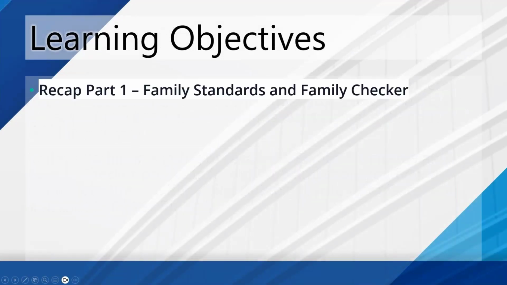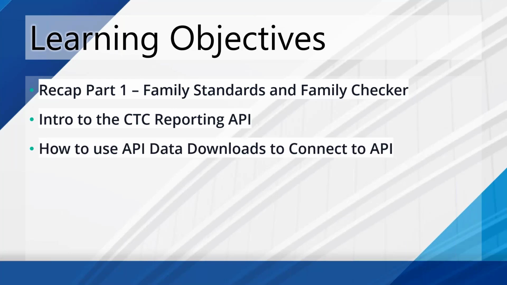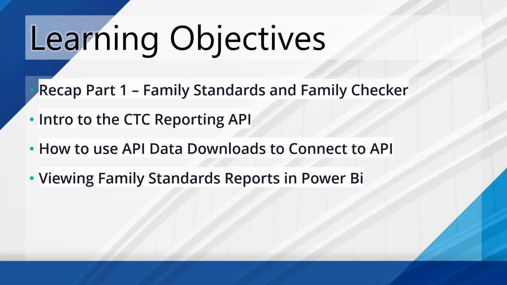So for today, we're going to do a quick recap. I'm going to show you what we did in case you missed it. And then I'm going to introduce you to the CTC Reporting API, which is how we're going to accomplish getting access to our data in a different way, in many cases a better way. Where to get the downloads, where to get your data, how to put it all together, and then ultimately showing you the reports that we end up with at the end of the day.